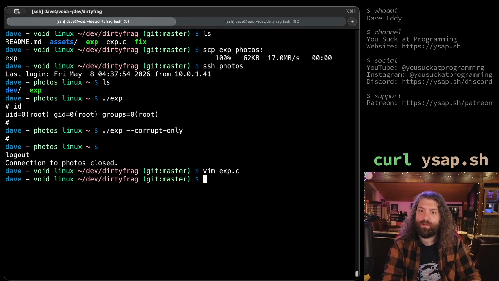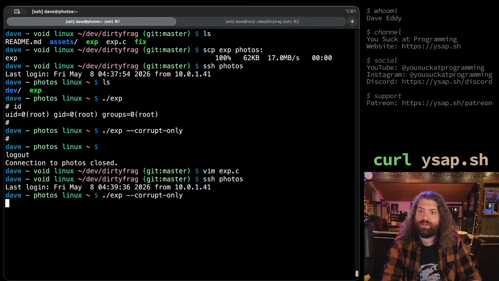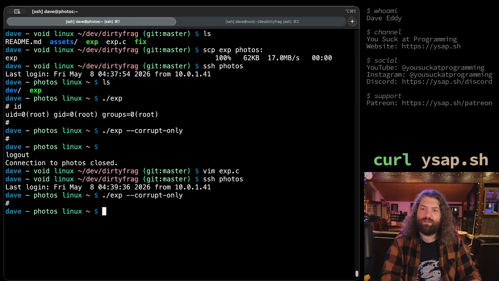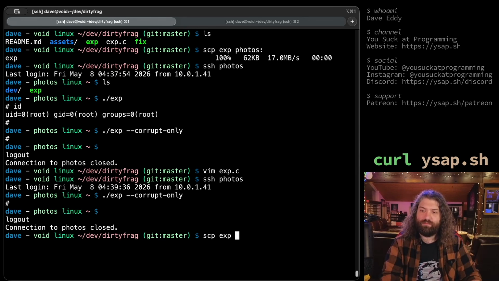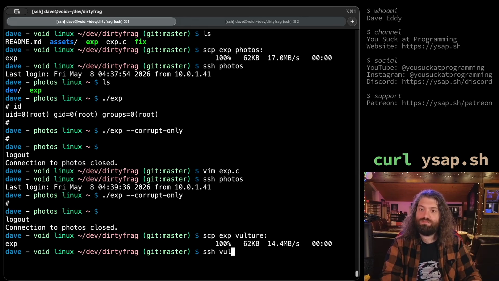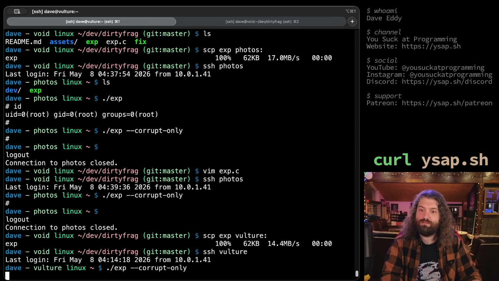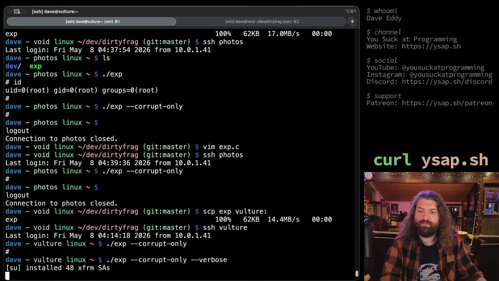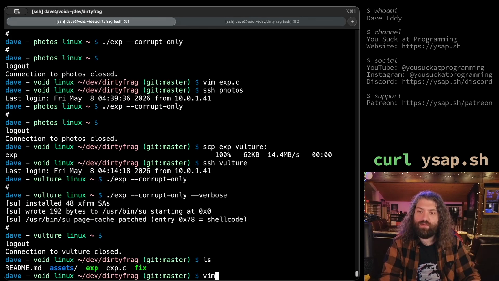Hold on. What am I doing wrong here? Did I spell that right? I think I did. That looks like it's spelled correctly. It shouldn't give me the root shell here. Is it because, let me think. Is it because I already ran the exploit once? That shouldn't make sense. Let's test one other machine just to make sure. It's really interesting. Let's verbose this and see what's happening here. I don't know if this will be useful, but we'll take a look and see what's going on here. All right, well, that's not doing exactly what I thought it would do.